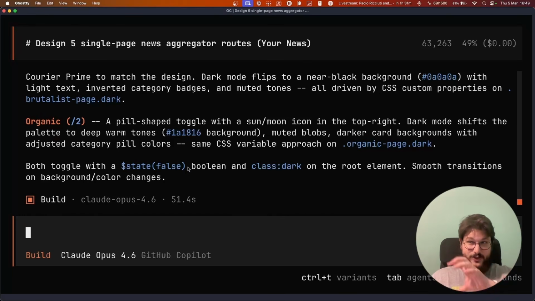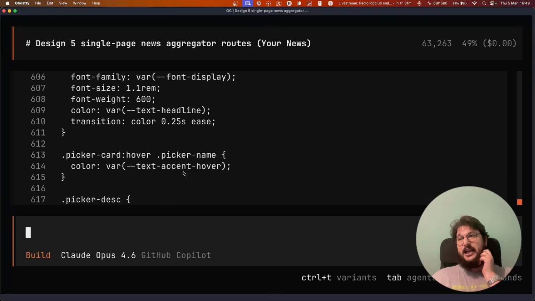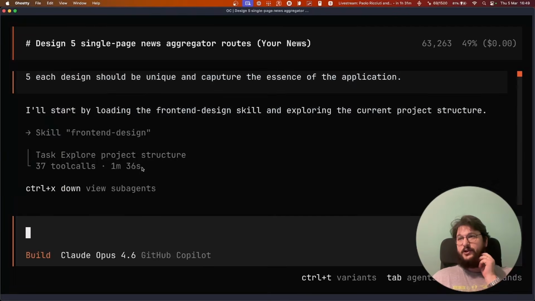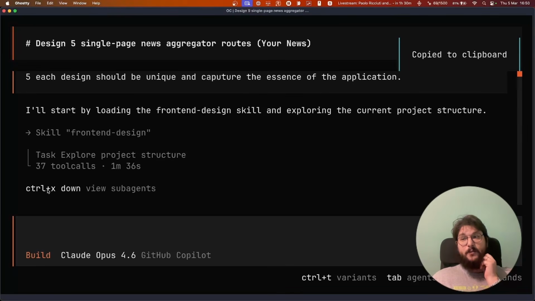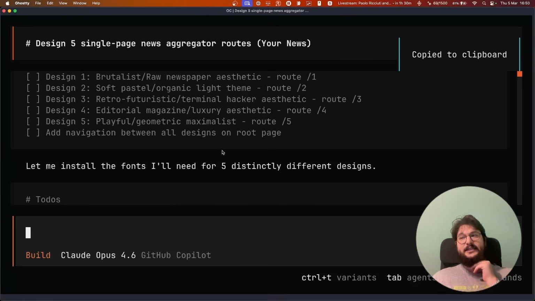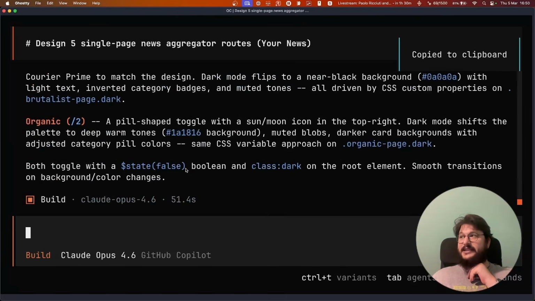We kind of saw it more or less, because if you take a look at the beginning of the conversation, you can see that it's running the Explorer task in a sub-agent. So what is this sub-agent? A sub-agent is exactly what I was talking about.